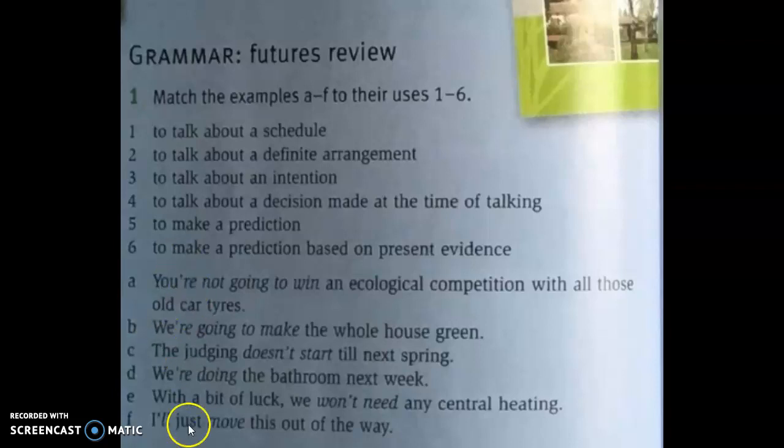So get them to match the sentences with the meanings, and they can do that in pairs or small groups. And make sure when you're doing feedback that they're really clear about why each sentence matches with its meaning.